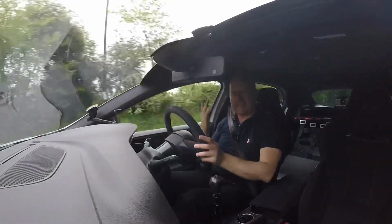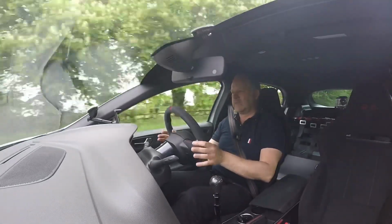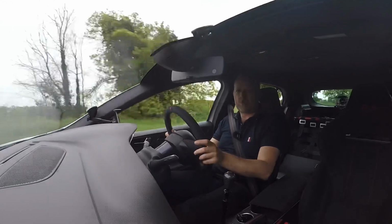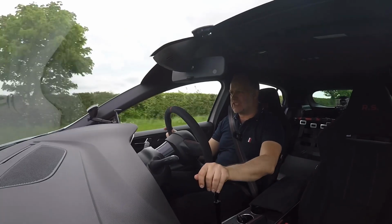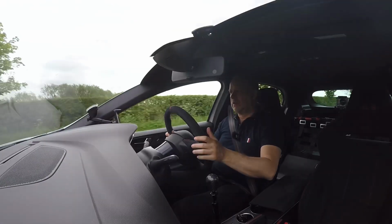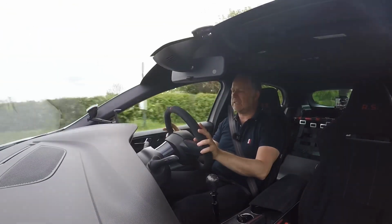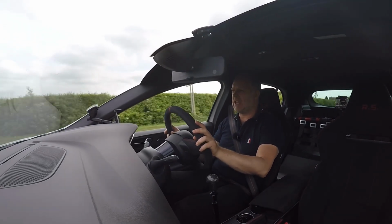Burst of acceleration, you lift off, the popping, the banging, but yet you can switch it off, go into normal eco mode. The owner reckons you can get high 30s MPG on a long run. That's outstanding. Yes, it might only return 8 or 9 on track, but it's great. The way they've designed this car for track, the warranty's supported through track work. All the harnesses ready for a spare set of track wheels, and my only disappointment is I'm on public roads having to drive to public speeds, and you just think that I just want a clear, twisty bit of road where you can really open this car up.